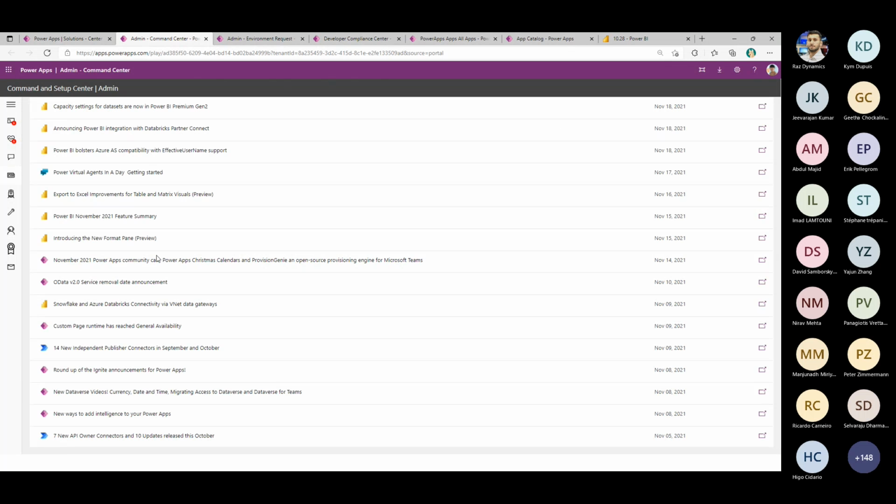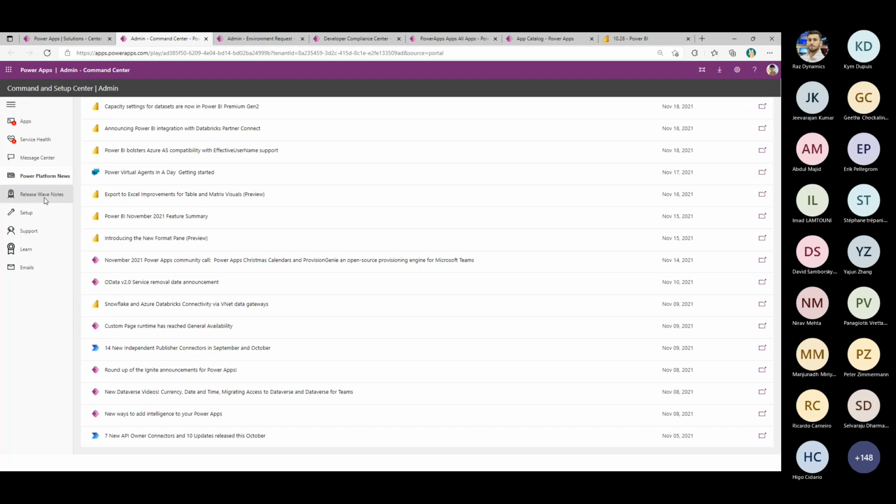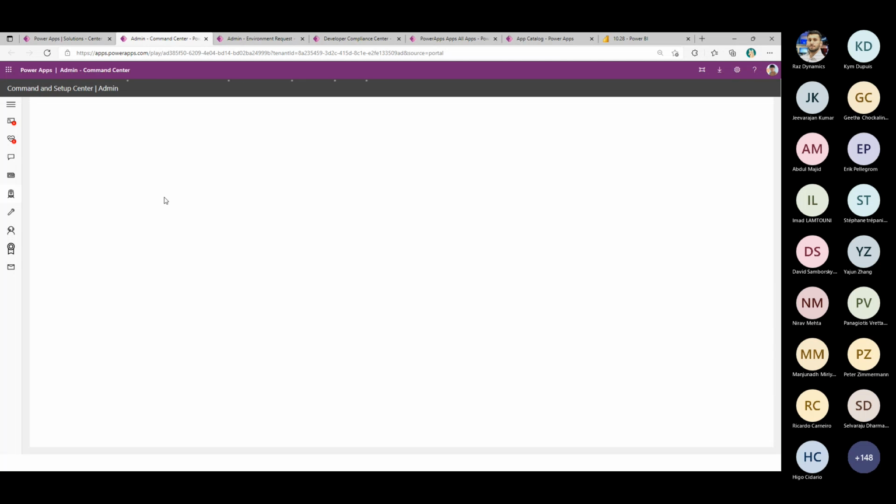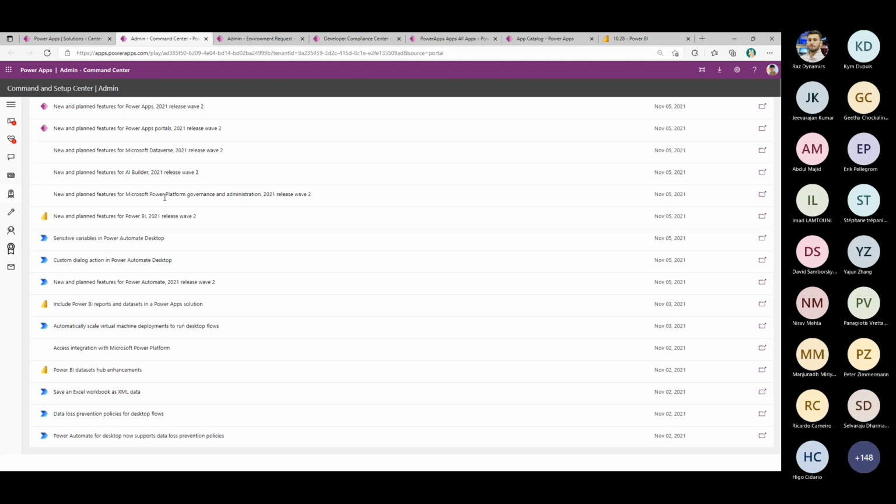Yes, this is a Canvas app. It brings in the RSS feeds of our blogs, so you can keep up with those here and launch them from there, bringing all of the blogs together so you don't have to look at 4 different ones. The same is true for release wave notes. We bring those in because we've heard from many admins that it's really difficult to stay up to date with what's going on in the Power Platform, what is being released, when release notes have been updated, and what has changed.